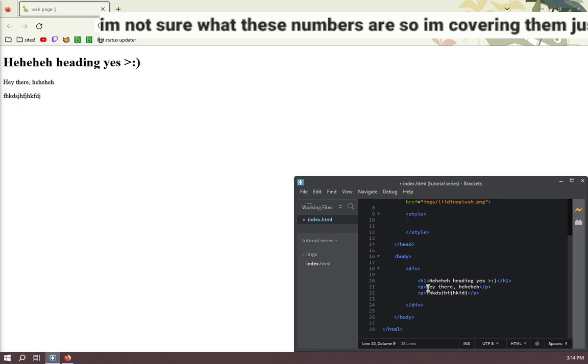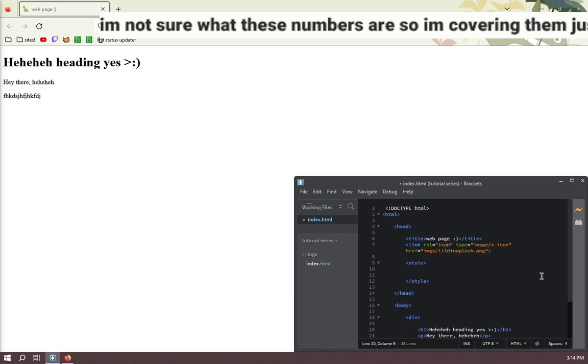I will use inline CSS if it's just one minor small change that I need to make that will never need to be replicated on any other part of the page. Like if maybe this heading is just a little bit too far left for my liking, I might edit just this one and add CSS to it. But I've seen some people disagree and say that's not good practice. I don't really know. That's just what I do. But for today, we're going to be working in the same page. But we're going to be working up here.